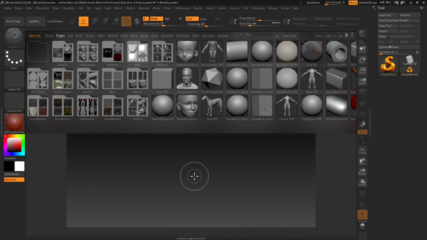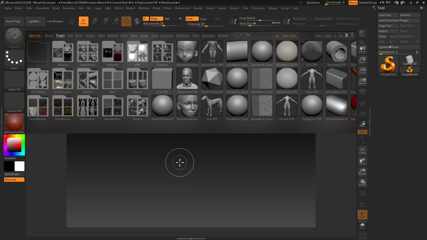So first of all, we saw in the previous video how we can download, install, and run ZBrush, and this is how the software is gonna present itself at the beginning. You're gonna see this big panel opened up, and this is called the Lightbox.